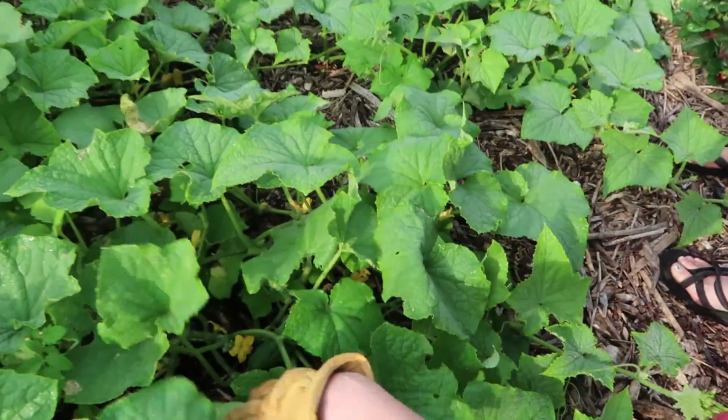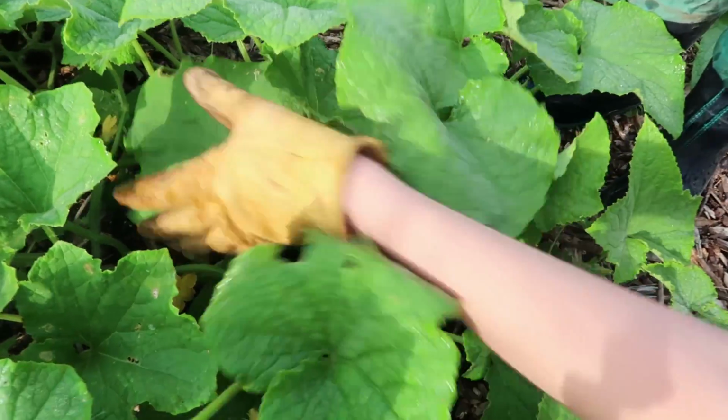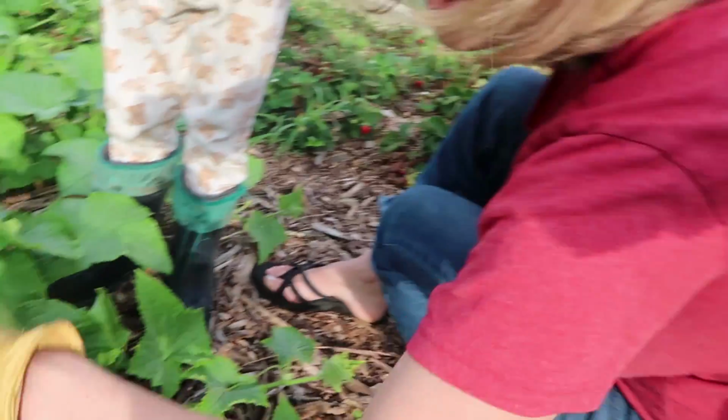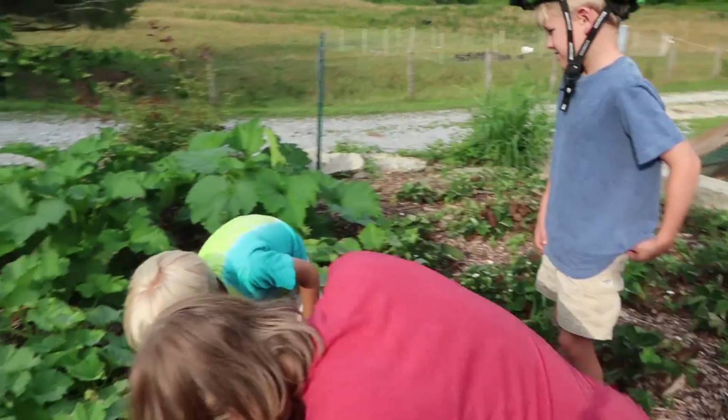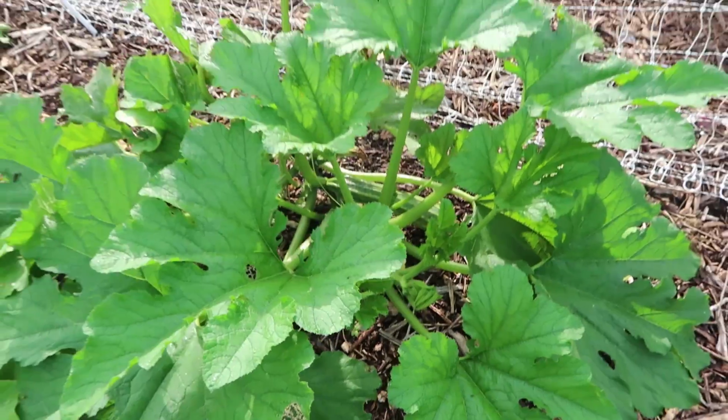Well, look, guys, we've got cucumbers. Are they ready? Oh, there's this one. No, they need to be a little bit longer. And then we've got a bunch of little ones, too. Yay. Okay, and there's some zucchini over here. Who wants the honor of picking this huge zucchini?